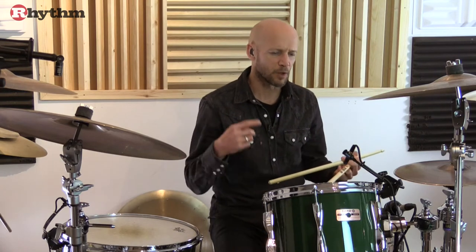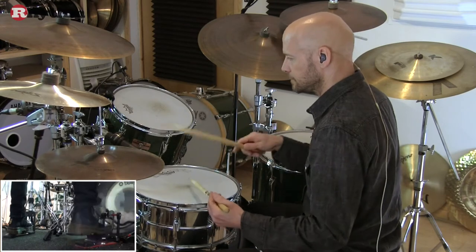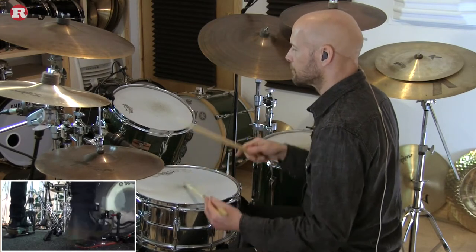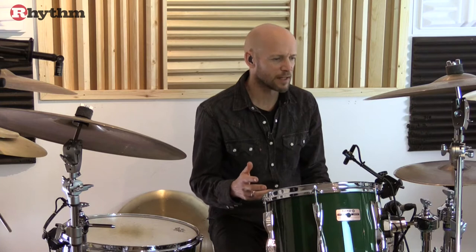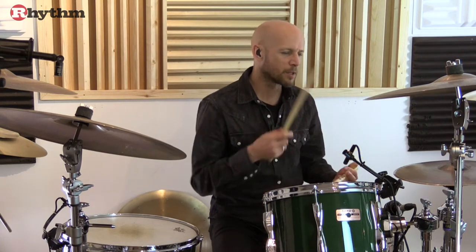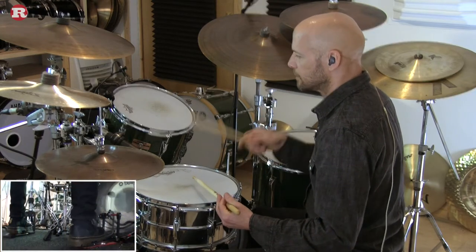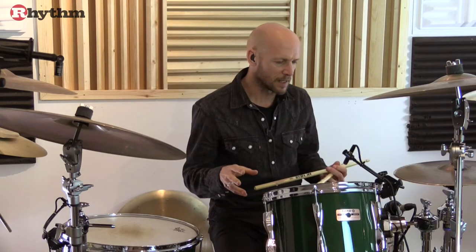So how about now we go the opposite way — where just a second ago we emphasized the quarter note, let's now emphasize the upbeat. That can be a nice quality to add to a groove and it's actually a deceptively challenging pattern. Some drummers tend to try and achieve that sound by just playing the upbeat eighth note — the 'and' of every beat — and that tends to have a different, possibly less fluid sound than playing all of the eighth notes but emphasizing the upbeat eighths.